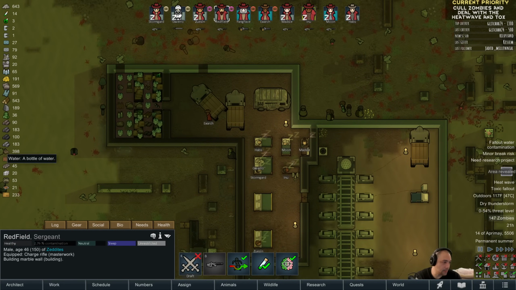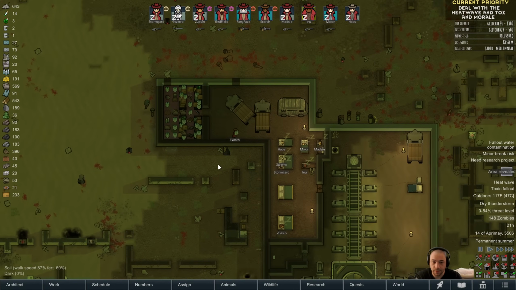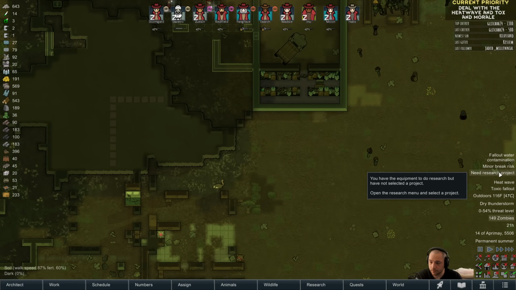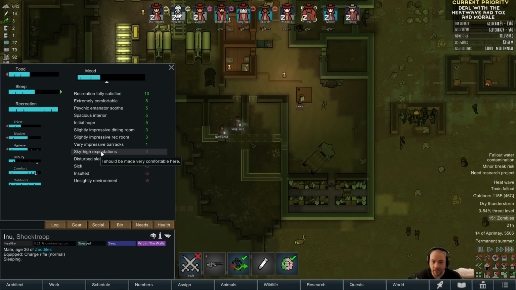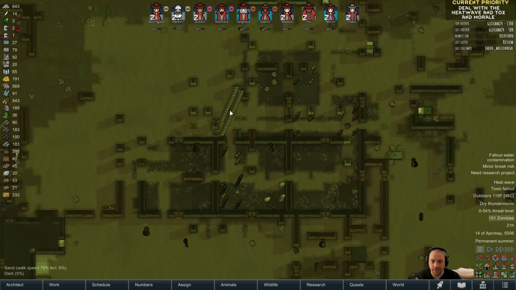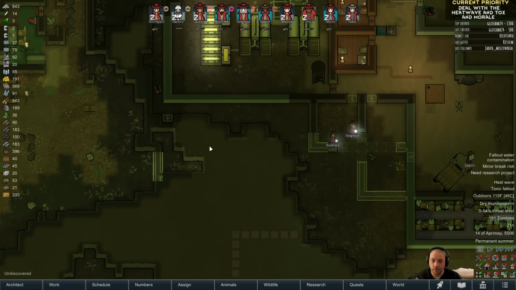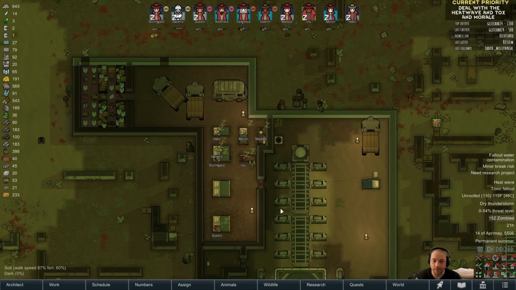Yeah, so current priority is heatwave, tox. Deal with the heatwave, tox, and morale. And we are T-minus 9.8 days, so just shy of 10. Sky high expectations kind of sucks. That's the sky high expectations. So one of the issues with this kind of wealth is it's raising expectations in a nonsensical way. So destroying those advanced components actually would work to my favor, because I think the expectations of my survivors would go down. It would be easier to keep them happy.